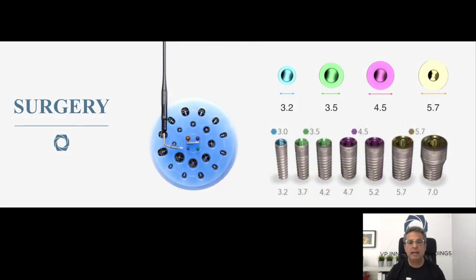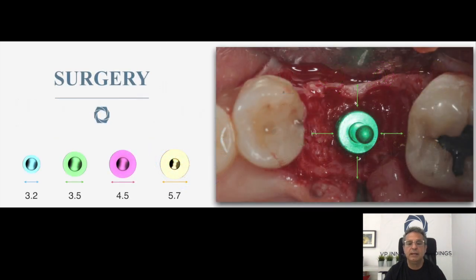They've been designed so that the belly of them is the actual implant platform size. So 3.2, 3.5, 4.5, 5.7. And the reason for this? Well, as you can see, once it's been positioned into the osteotomy, you have a plethora of information. You're able to understand, am I too buccal? Am I too lingual? So much information automatically there at that moment. And it's because basically the actual size itself is the actual implant in position. So if you need to augment bone, you can see that you don't have enough bone, you need to do extra work. The pins give you a lot of information at that moment.